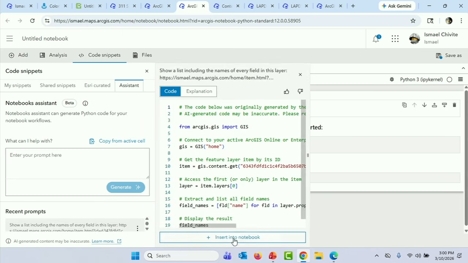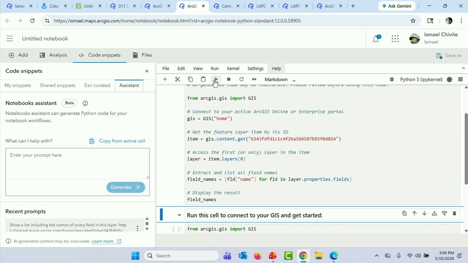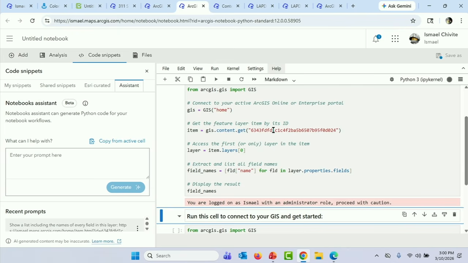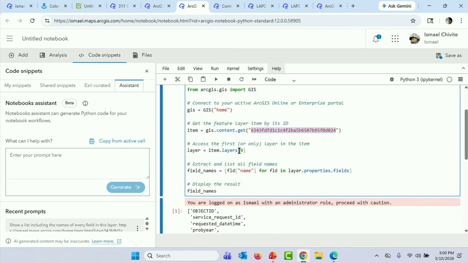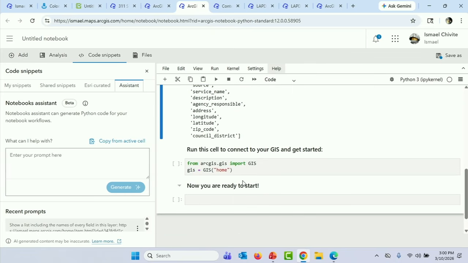So here is the code. I'm going to enter the code here and I'll execute it. If you look at the code, it's actually very simple. It gets the item by ID, gets the first layer, and then creates a dictionary with all the field names, and then it prints all the field names. That's what I wanted, right?